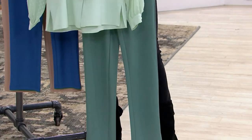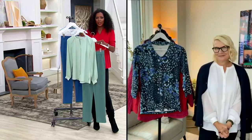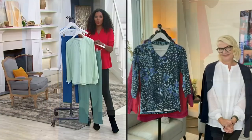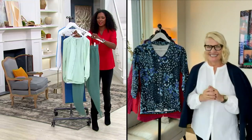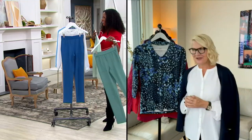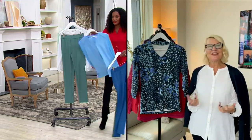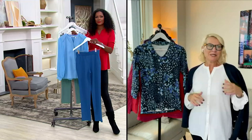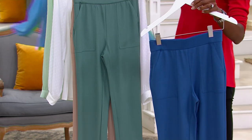If you picked up the blouse in aloe, here are your bottoms right here. So sophisticated — they both just move. Like in those action movies where the superhero comes in and his clothes are flowing behind him — that's how you're going to walk in with this top and these pants, like a superhero, like the star of the movie. What we've learned from the past couple of years working from home, we want pieces that make us look polished and pulled together.